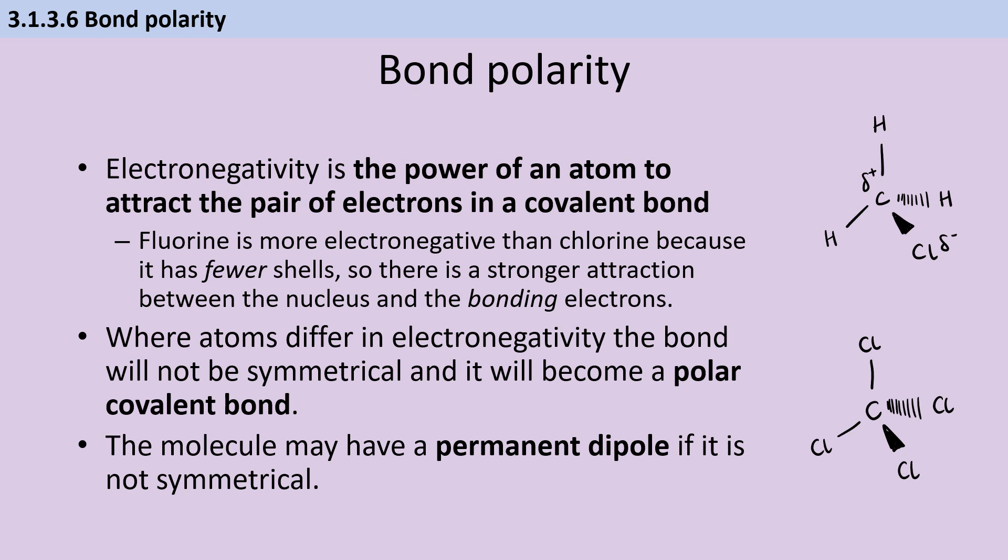Now, when atoms differ in electronegativity, that will cause the covalent bond between them to become polar, and it's possible that this may leave the whole molecule to be polar, if the molecule is not symmetrical. If you look at my diagrams on the right-hand side, here I have chloromethane with this one polar bond, and we have a delta-negative on the chlorine to show that it's more negative, and that's the more electronegative atom, and the delta-positive on the carbon at the other end. Chloromethane experiences permanent dipole-permanent dipole interactions between molecules of the same type, but if you look below that at the tetrachloromethane that I've drawn, even though those individual bonds are polar bonds, because the molecule is symmetrical, they cancel each other out, and we don't have a permanent dipole-permanent dipole force between the molecules.